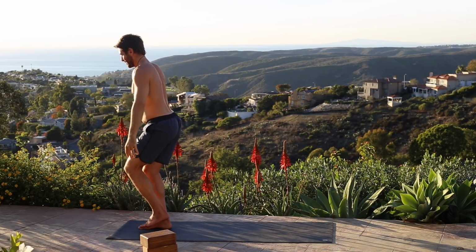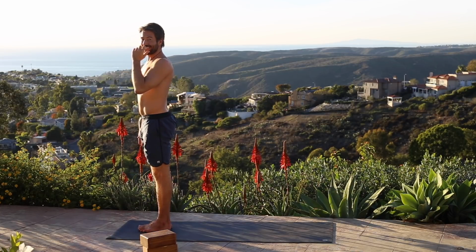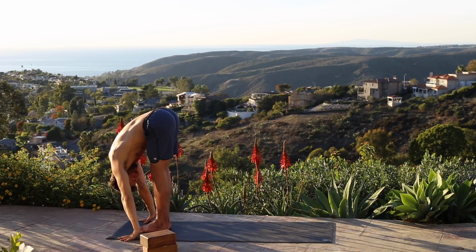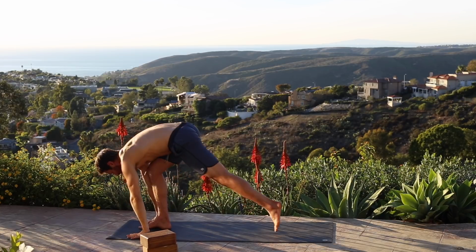Uncross your arms and your legs, back to mountain. How'd that one go? It's a little tricky sequence. I feel like you guys are good. Probably got it down. Inhale your arms up. Exhale, fold. Flat back, inhale. Step back to dog or take a vinyasa.